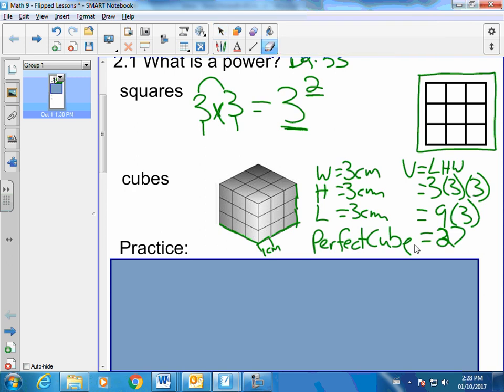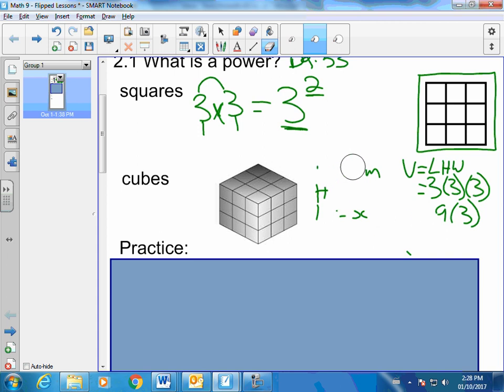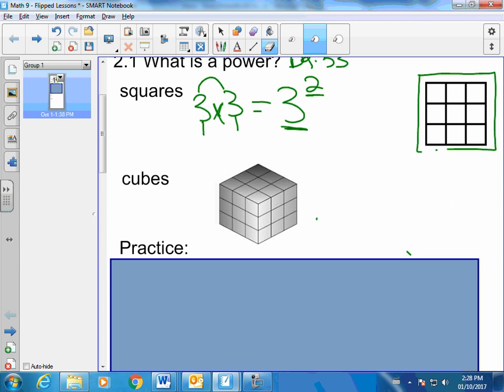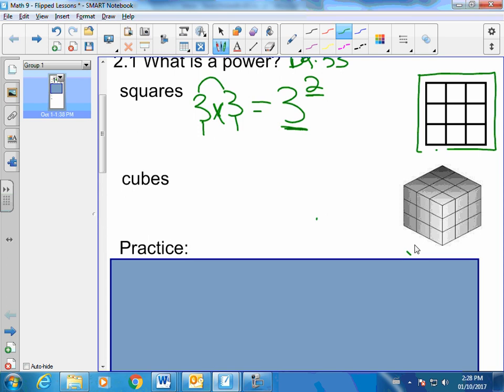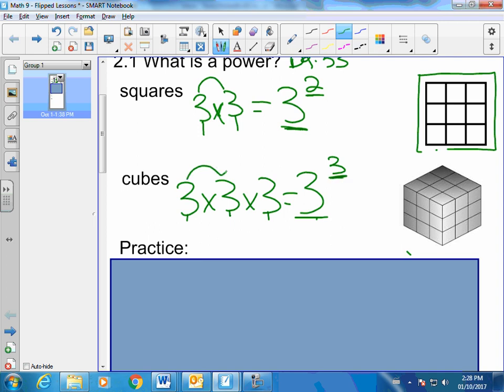So, once again, if we have our lazy mathematician or whoever came up with this, however you feel like explaining it away, we decided that in order to make it a little bit easier to see and write, we could now write perfect cubes the same way we did the squares. 3 times 3 times 3 is the same as 3 cubed, where our base number here is the number that's being multiplied, and our exponent here is the number of times it's being multiplied. And with that, we wind up with 27.